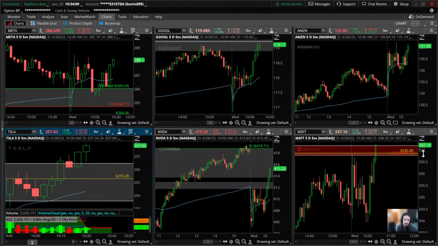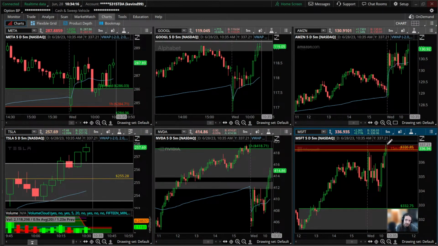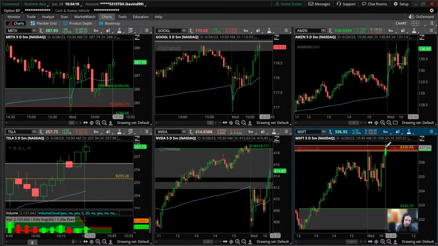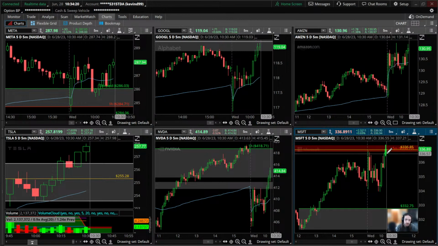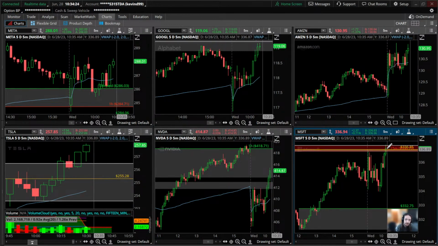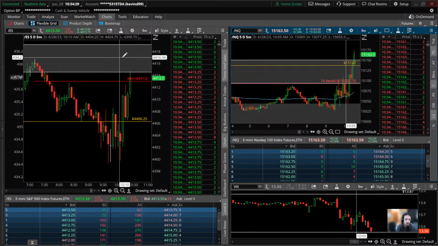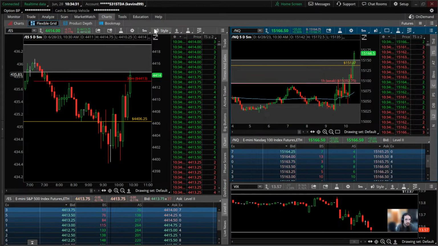Yeah, good stuff. See that? Microsoft just broke that 15-minute supply now. So it wicked it. So let's see if it wants to break it and hold it, or if it wants to give us a big rejection candle, push lower, come back higher, and create a lower high off of this 15, right? But right now, trend being our friend, we're looking a bit more bullish than bearish.